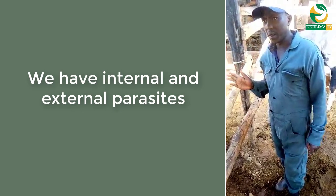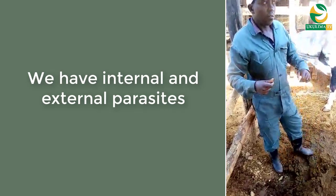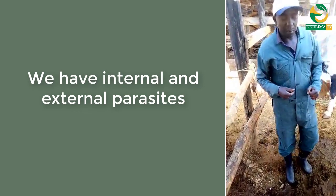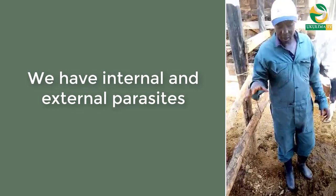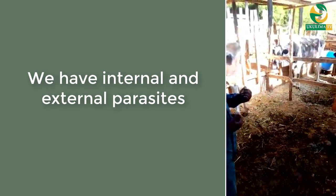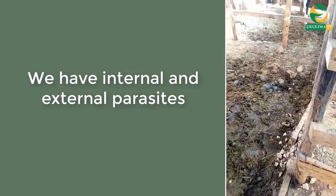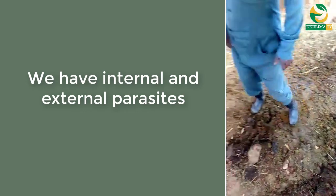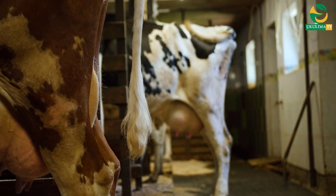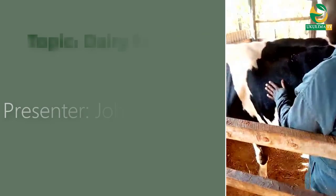For tick control, we do spraying. For our dairy farms we do spraying, because dipping is very tricky. We have the hand pump, and you can also use sprayers where the animals pass and are sprayed all over the body. For internal parasite control, you must do deworming. By deworming, you will be able to eliminate the internal parasites. By so doing, we shall have our animals in good body condition, and the production will be very high. And we want to improve bit by bit.